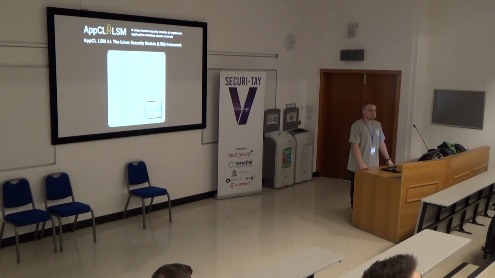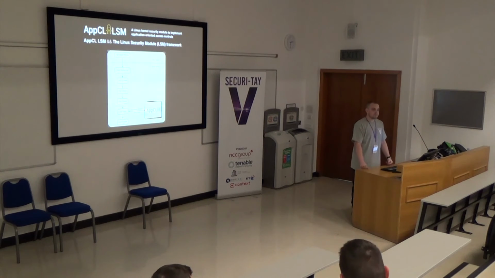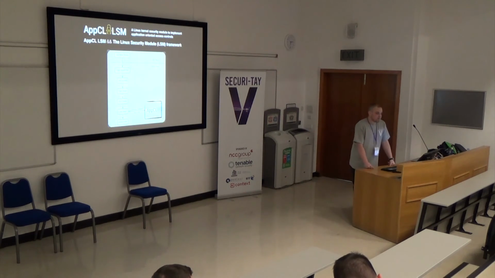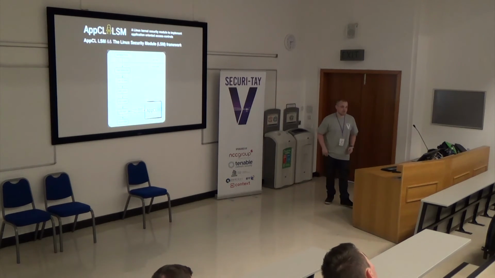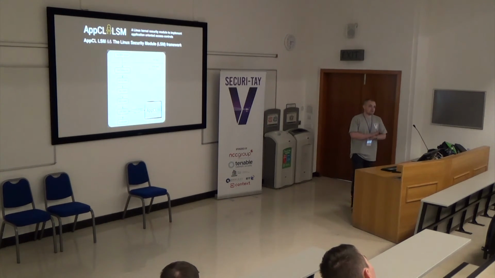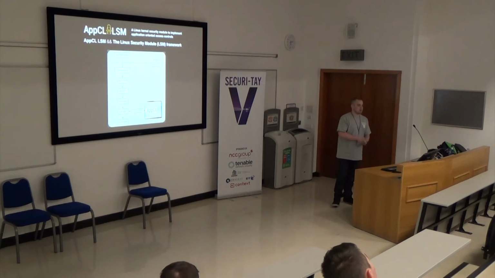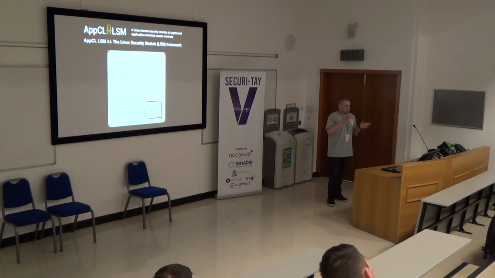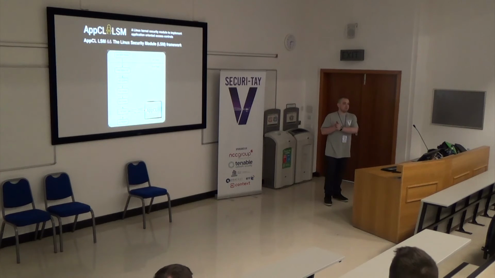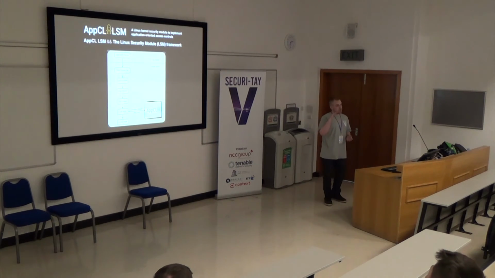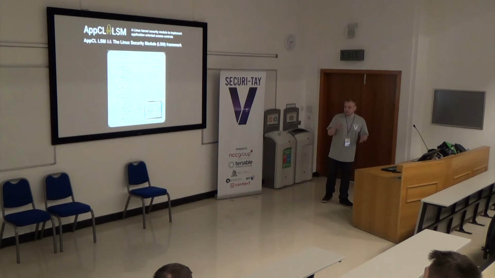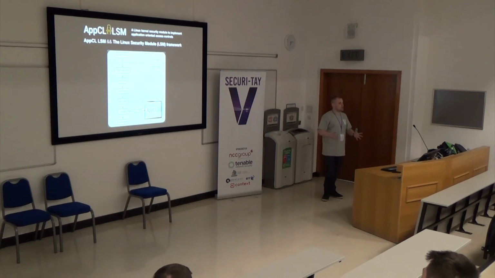Is there any reason you're using the 4.3 kernel? Are there more features in the LSM, or is that just... The reason I'm using the 4.3 kernel is that when I started, the current version of the kernel was 4.1.6, and I was developing against that. The problem with going from kernel version to kernel version is nothing is guaranteed to be the same between each version. So just before January, I decided to update to 4.3. And the thing that they'd changed was how to initialize all of the hooks. The whole way the LSM framework worked had changed.